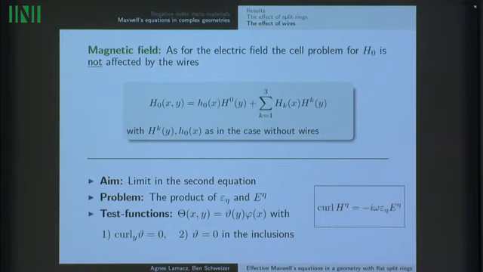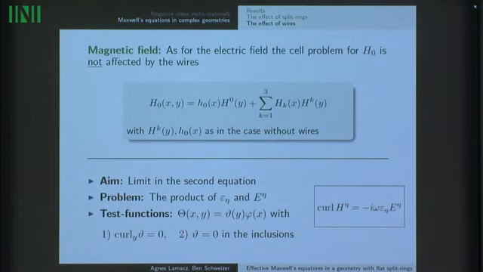What one usually does once one has the full information on the 2-scale limits, which we have at this point, is one multiplies the equation in question, the second one is the important one for us, with a so-called oscillatory test function, which depends on the macroscopic variable x and the microscopic variable y. Then one evaluates y as x over eta and passes to the limit. Now the problem in our case is still this product of epsilon_eta and eta. We cannot pass to the limit. However, it is quite easy to overcome this problem at this point of the proof. Namely, the idea is to restrict ourselves to only those microscopic test functions which vanish in the inclusions.